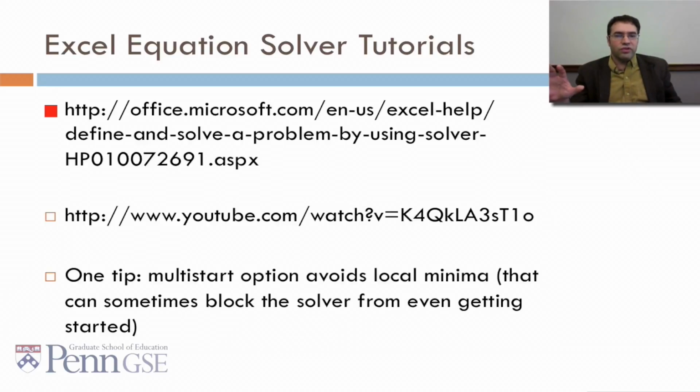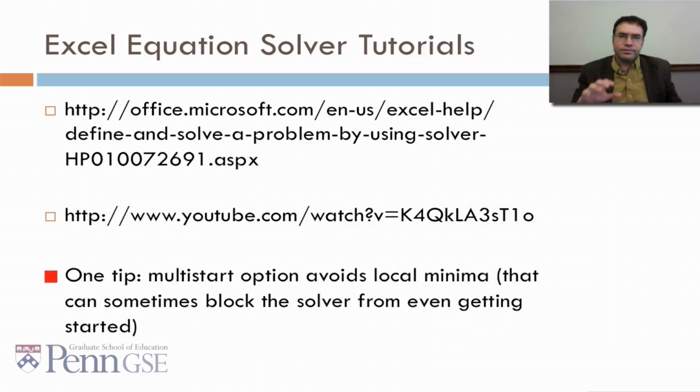Here's some tutorials for the Excel equation solver. One tip that you might find useful. For recent versions of the Excel equation solver, it actually doesn't do too good a job of searching the space compared to the earlier versions. Multi-start option is something you can use to avoid local minima that can sometimes block the solver from even getting started.